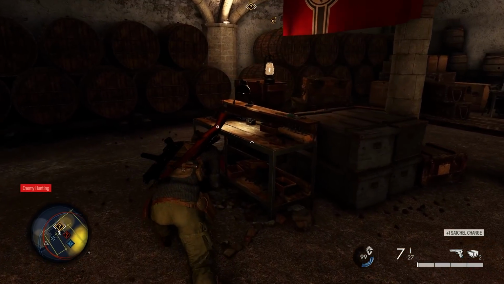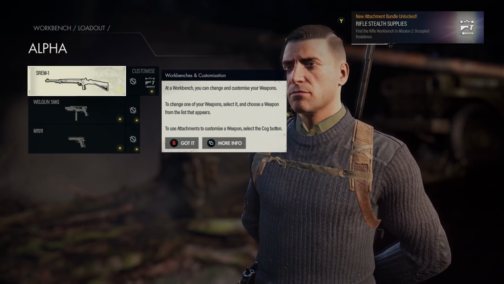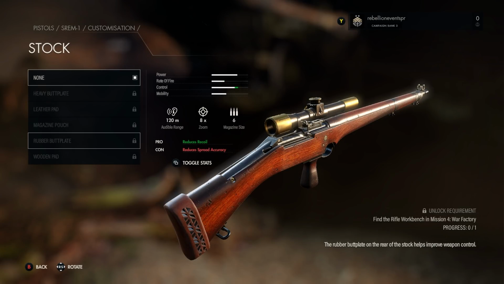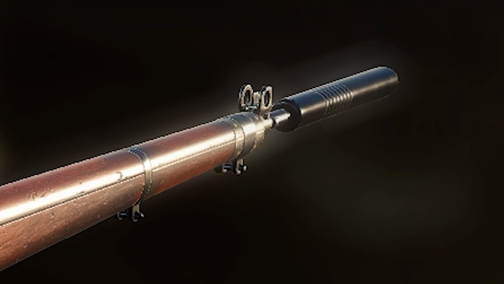These World War II guns have many customization options, and you can go find workbenches on each level and tinker with them. That means you aren't stuck with the weapons you load in with and can adapt your playstyle mid-mission. Most of the customization feels pretty tasteful, with more period-appropriate stocks, wraps, and scopes, and suppressors, which, okay, they were not so common at that time.